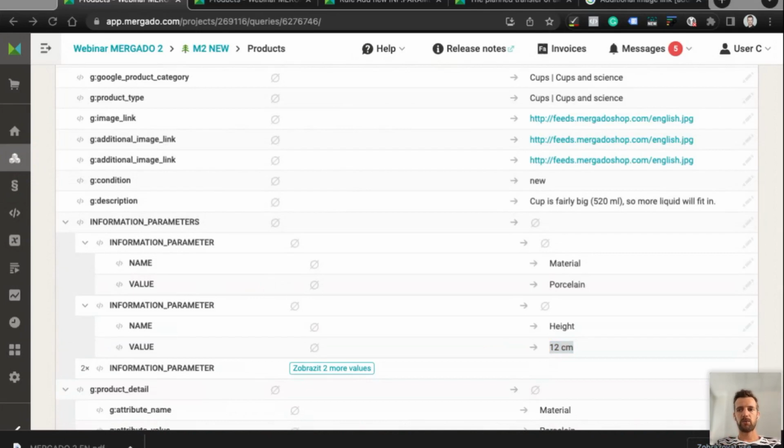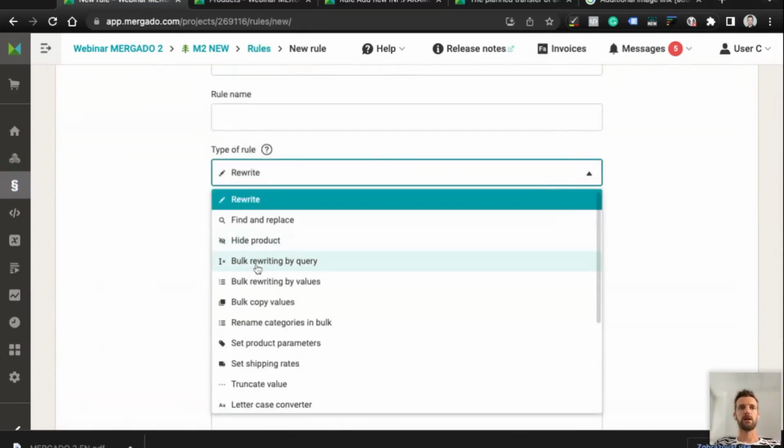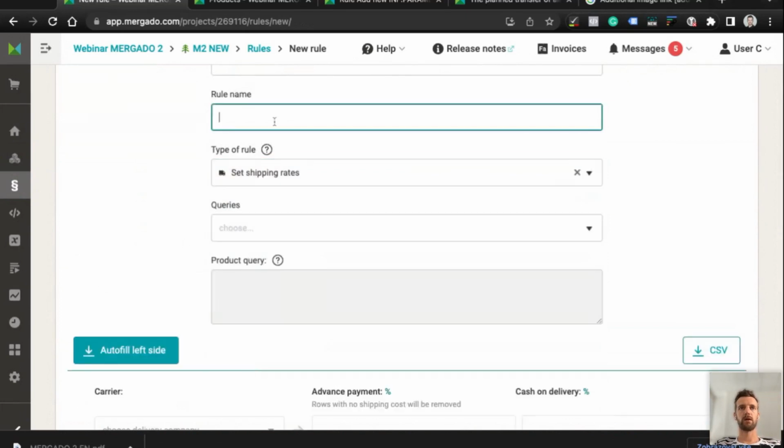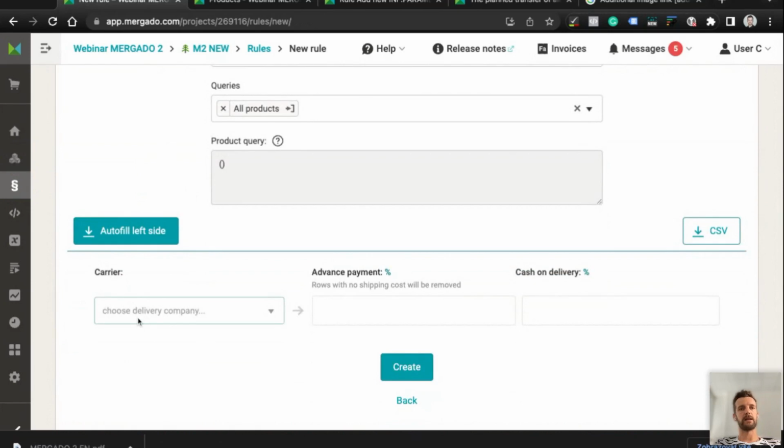And I think the last topic will be how to work with shipping rates. Shipping rates, I think you already know. You can use the typical set shipping rates rule, set shipping rates for all the products, which allows you to define the carriers.